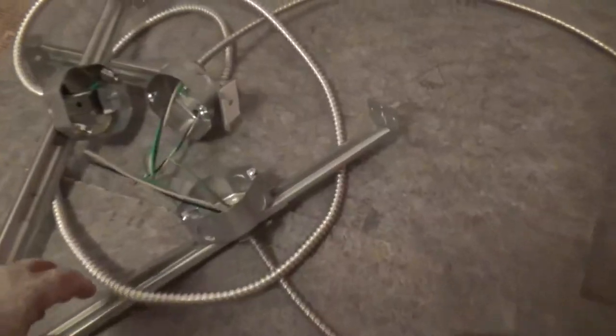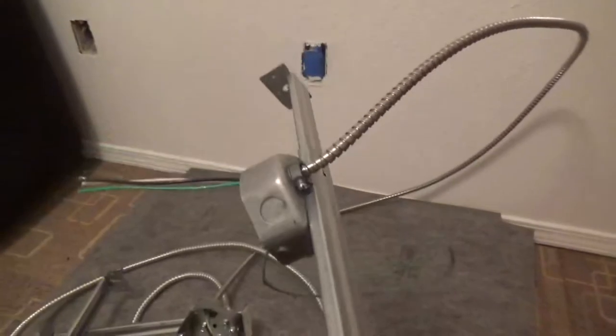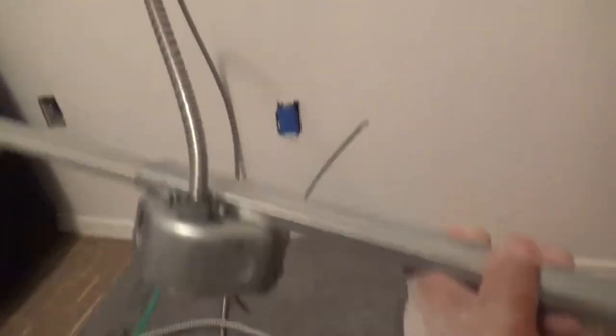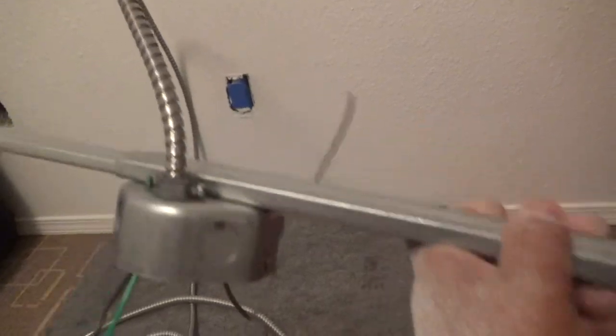So, moving on to the next step. Over here, I got these lined up and these little brackets — which I didn't know about — but these brackets go in there and they go upside down like that. I got the wire already in there. It's supposed to go up there like that, something like that. So that's the next step, and now that has been completed. I'm about to show you the pendant lights that I had put in.